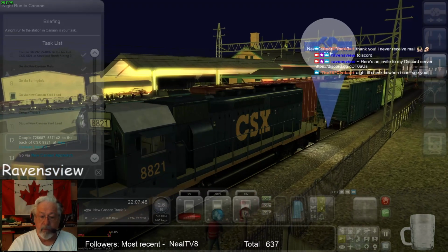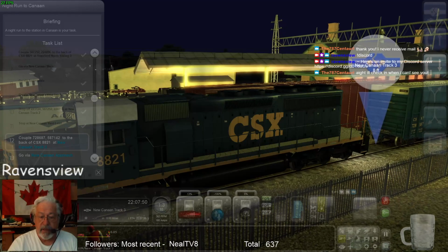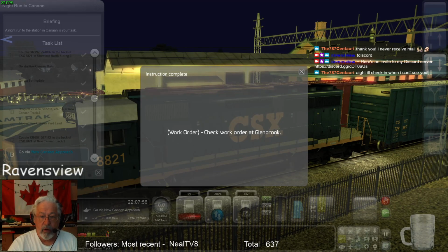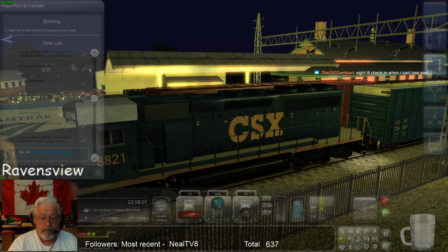Clunk. We're gonna clunk. We're gonna go fast enough to actually hit this. Usually what happens, I just go a bit too slow. There we go. Now we're gonna hit it. Okay. Check work order at Glenbrook. Go by a new Canaan approach. Okay, which I believe is go in this direction.